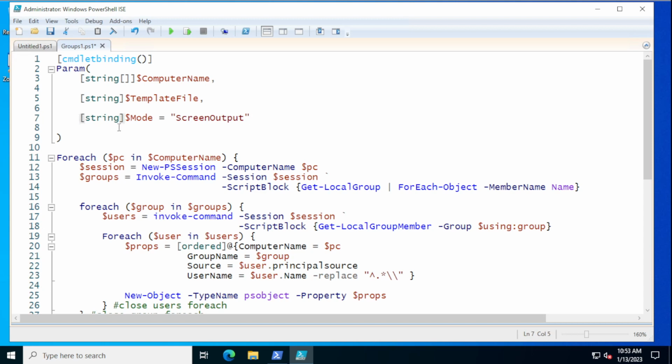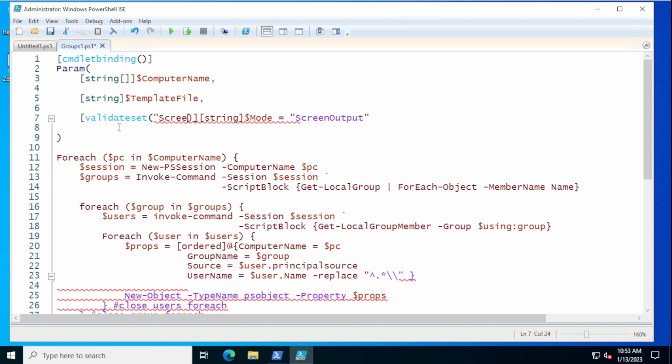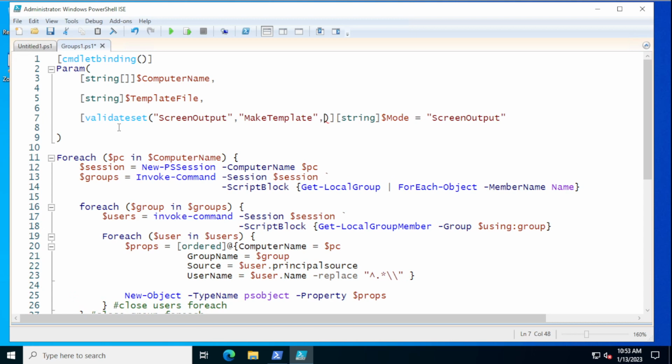And because I have those exact three values, I'm going to make a validate set out of this and just allow those three values to be supplied here. So in the validate set, we're going to allow screen output, we're going to allow make template, and we're going to allow compare.